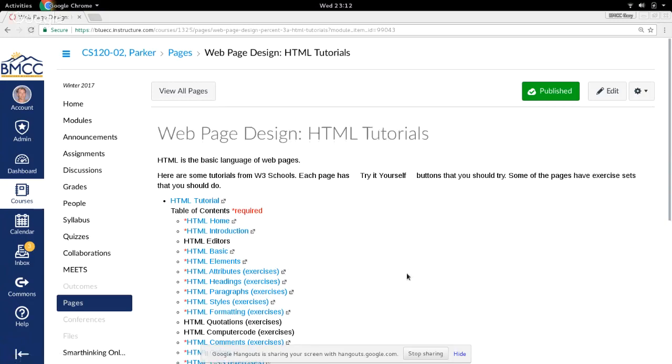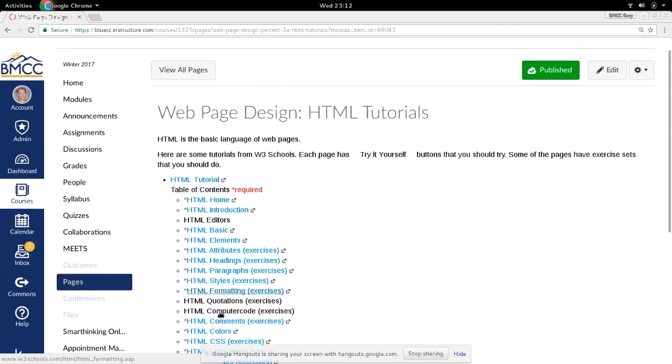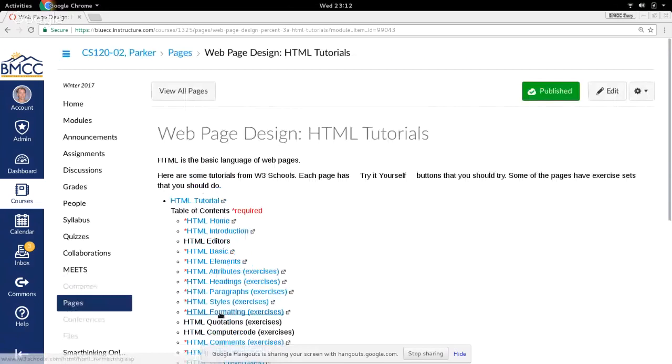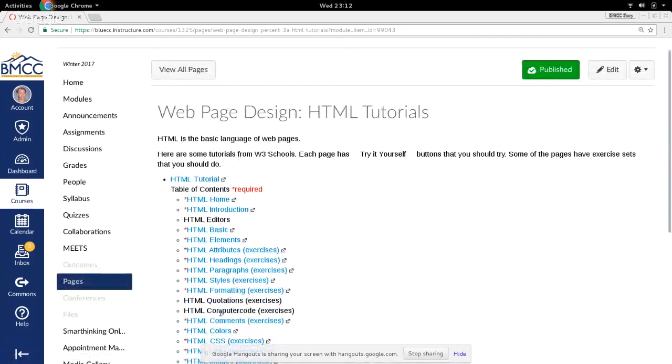What I'm going to play around with you now is HTML, which is the main language of web pages. There are links here for W3 Schools, and there's a bunch of try-it-yourself links in each of these pages that you really ought to do. Otherwise, it's going to be hard to catch on to this new language. Like learning any language, you've got to practice. If you don't practice, it's not going to go well. Just reading it's not going to help. Trying it once, not going to help. You have to try it multiple times, and there's some good stuff here.